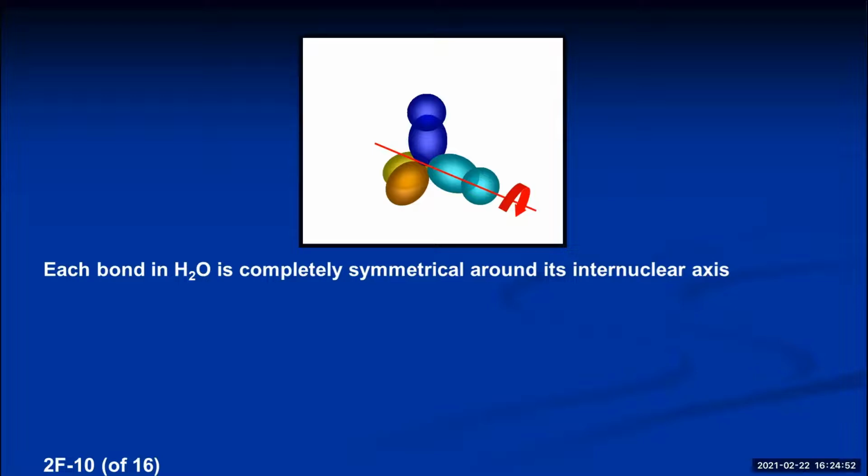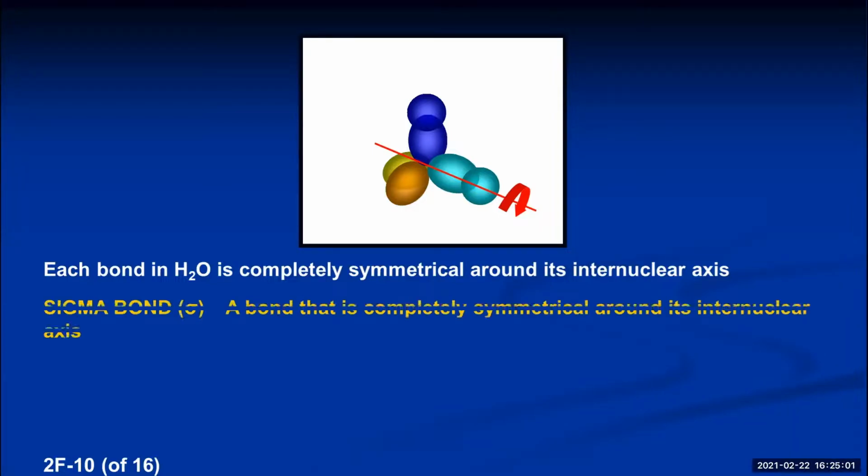And this is also considered a bond, right? When the 2 atomic orbitals merge together to make this molecular orbital that's holding the atoms together. So this molecular orbital, this bond, is called a sigma bond because it's completely symmetrical around the internuclear axis. We're going to see other bonds later that are not, so that's why this will be relevant eventually. But this particular bond is completely symmetrical around the internuclear axis, so it's called a sigma bond.